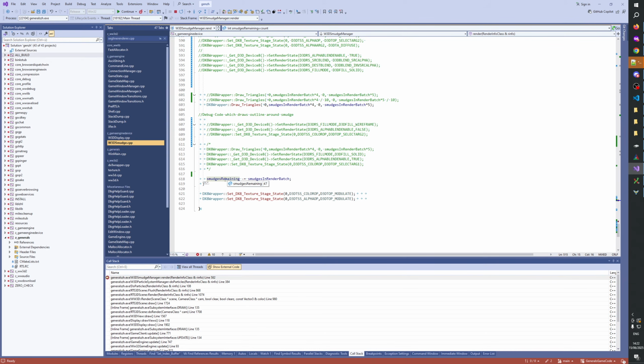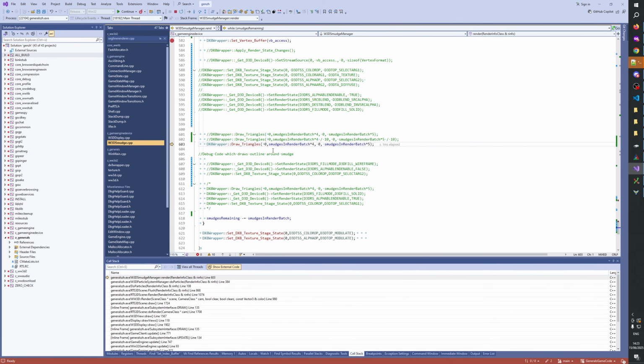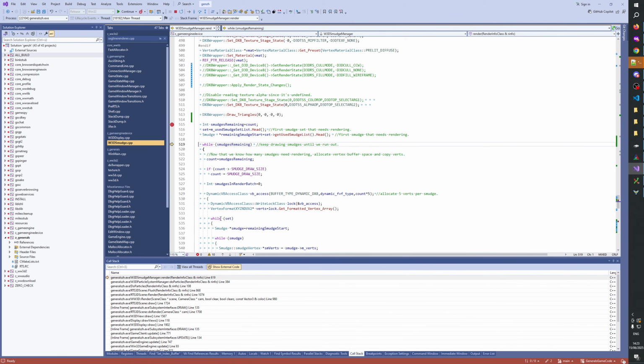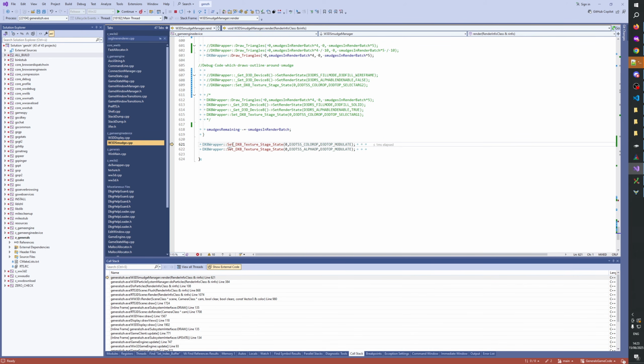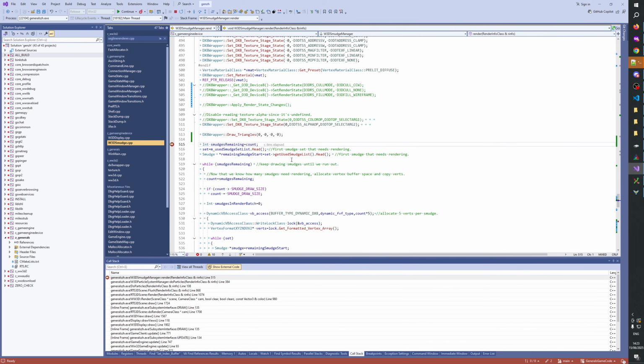Oh, there's one down here. Okay. Let's see. Remaining smudge starts, then will be 0. Yeah, it looks correct.